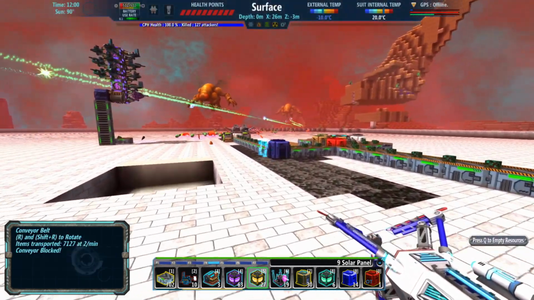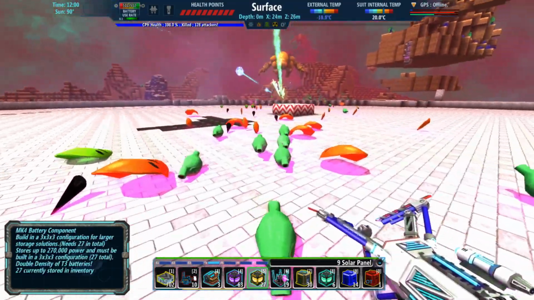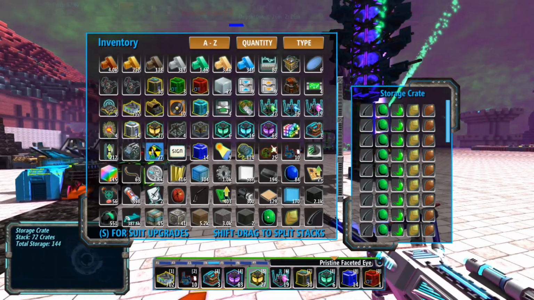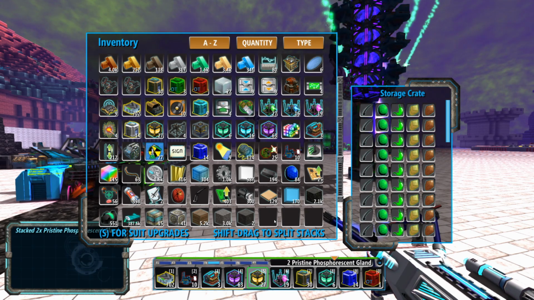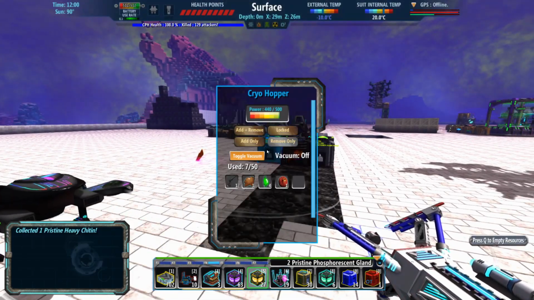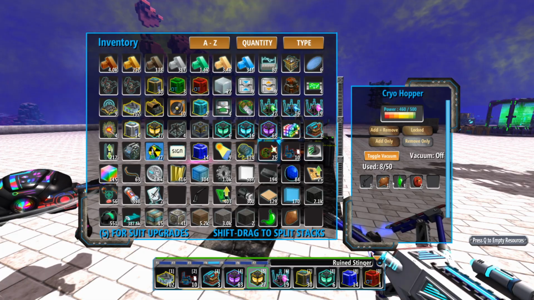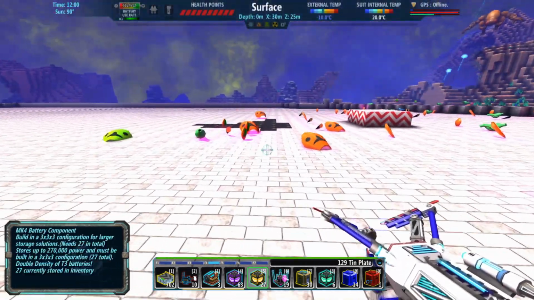There's so many things. Every time I walk around, I see something else I want to do. Like all this, I want a FALCOR distribution hub where the FALCORs pick up all these parts and sort them for me, and then all the ruined ones come in here and start running automatically, and I don't have to think about it. It just happens.